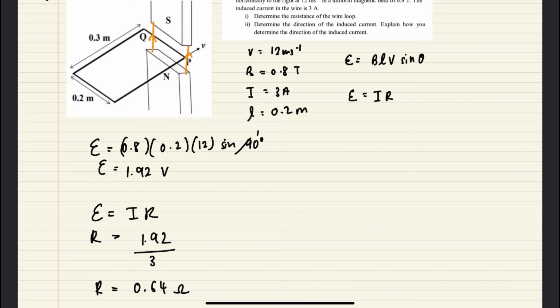Okay, the easiest way to determine, use right hand palm rule, so all your fingers is pointing upwards like that. Okay, and then your thumb should be to the right. Okay, because your thumb is the velocity there, like that. So if you do it like this, then you can see that the current will be pointing in that direction. Right. So because they ask you to determine direction of induced current in the circuit here, so in the loop, it will be in this direction. So this one is actually clockwise.